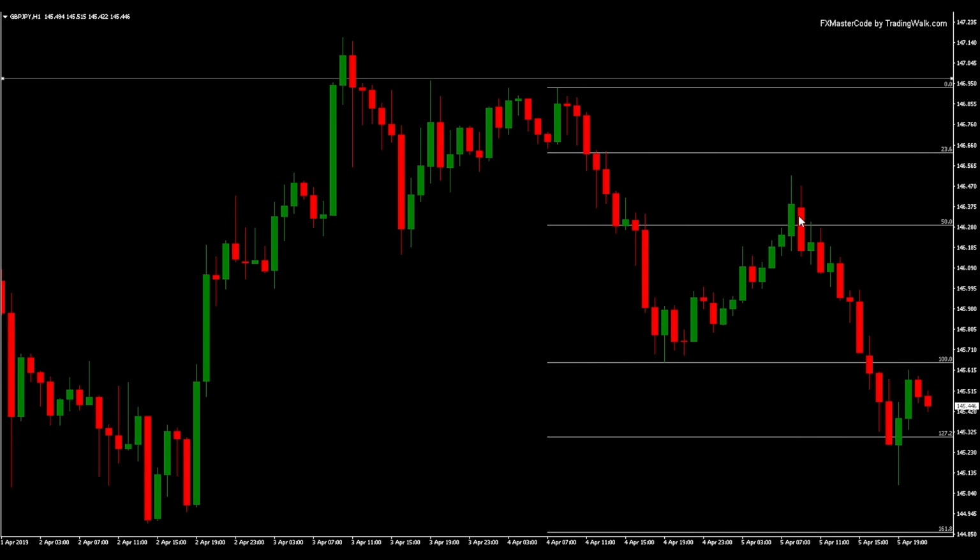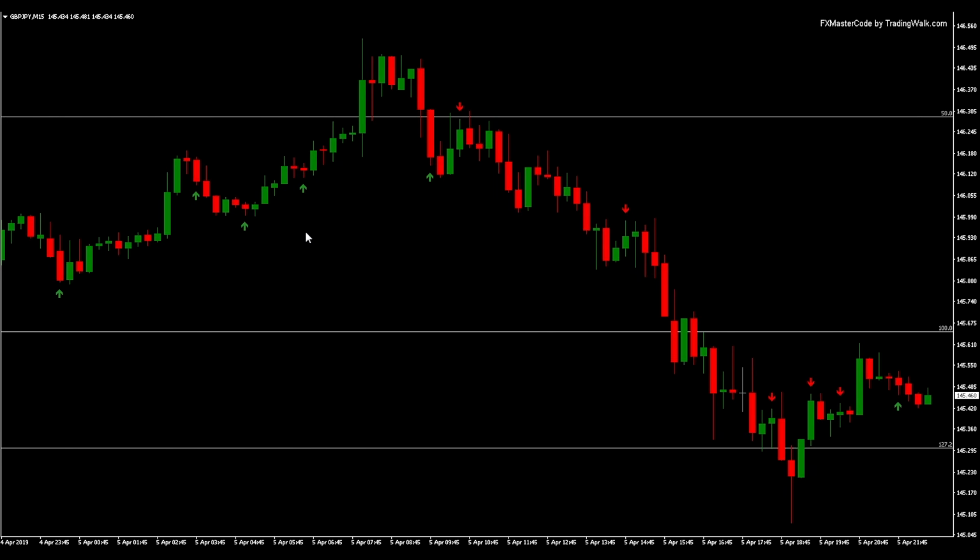But when we make this bearish candlestick formation and we're below 50%, this is the high profit zone. And this is also a high profit zone. But when we come down to the 127.2 level, this is where the probability is not as high anymore.